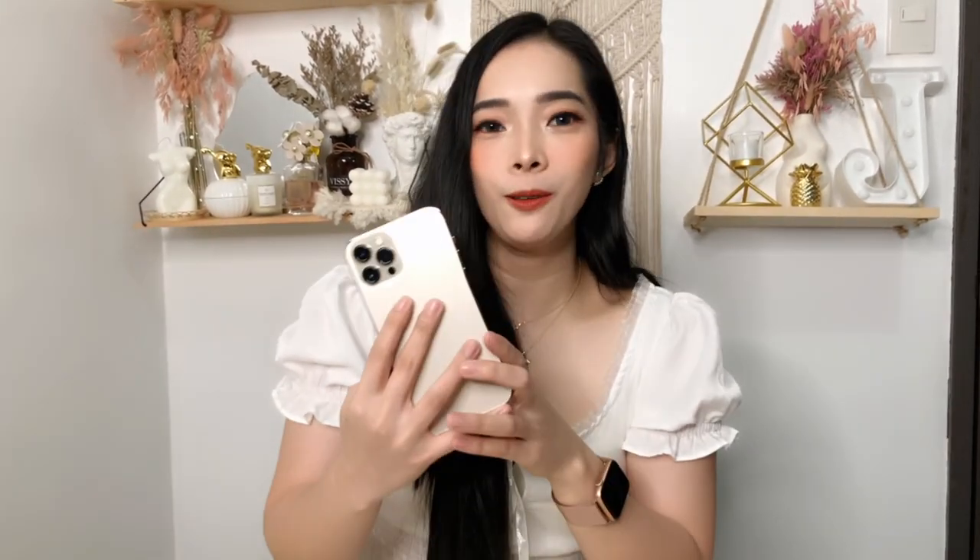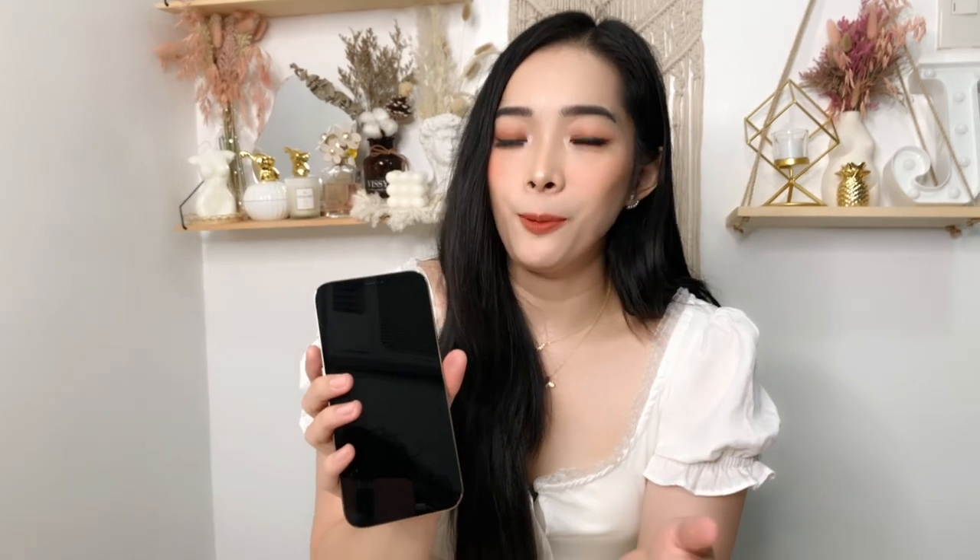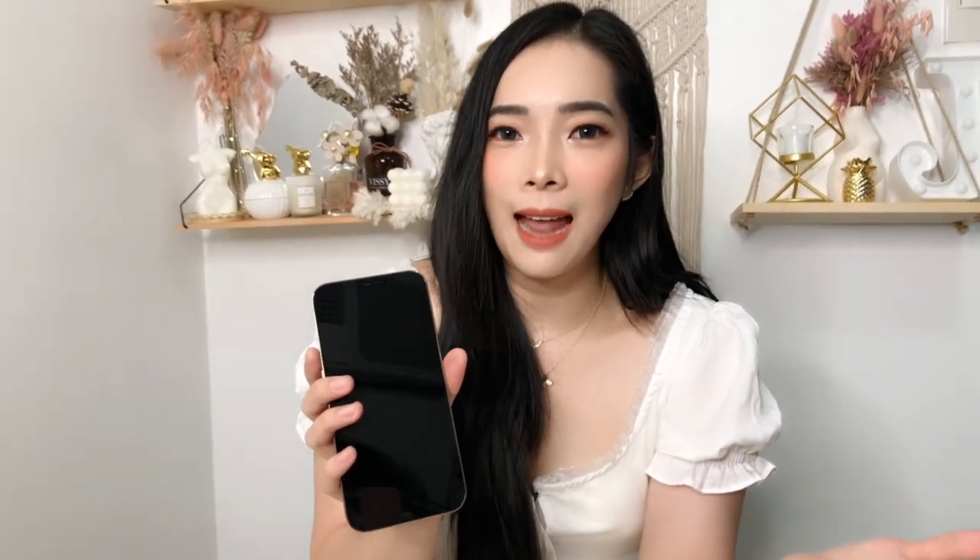This is my first time having a phone this big. My previous phones were the iPhone 5, iPhone 5s, iPhone 6, and my most recent was the iPhone 10. The sides of the iPhone 12 Pro Max are flat-edged, compared to the rounded edges of the iPhone 11 Pro Max — the design is similar to the iPhone 5 model. The screen is made of ceramic glass, which Apple says is the toughest glass ever, and the frame is made of stainless steel.